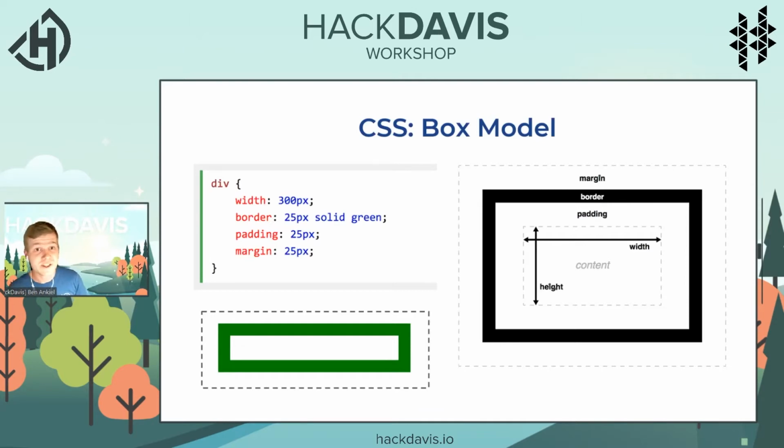So some CSS properties actually have multiple values that you specify. And so in that case, you would specify them in that order to have that happen. And then the padding outside of, right before that border, and then the margin outside. So in the example, you can see the border is the green, the content is inside, which is the white, and then that space between the dashed line is actually the margin. So if there are more elements, there would be that amount of space between each of those elements.